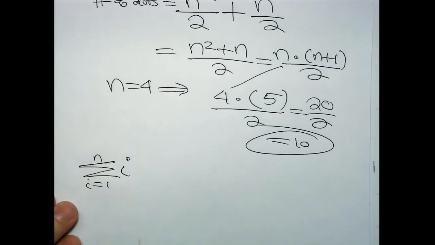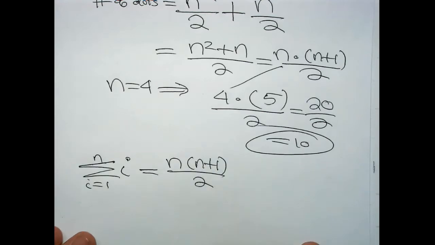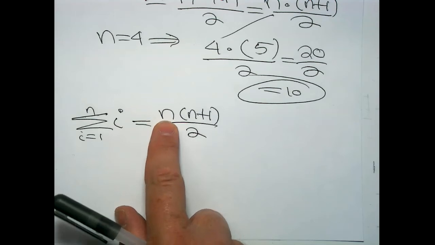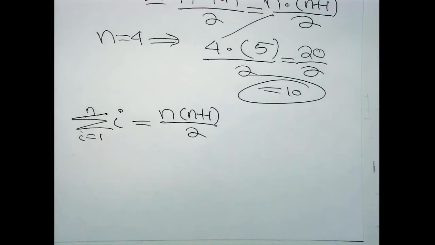So that leads us to this summation formula. If you need to do the sum of i, we can use this newly found summation formula, n times n plus 1 over 2. Now, we certainly don't need that formula for n equals 4. We can just do 1 plus 2 plus 3 plus 4. But what if n was 100? You would have to sit there manually with a calculator and do 1 plus 2 plus 3 plus 4 plus 5 plus 6 plus 7 plus 8 plus all the way up to plus 100. And then you'll get your ultimate result. What we've just discovered is actually there's a more direct way of getting that answer. I would do 100 times 101 over 2, and we would have the result that way.